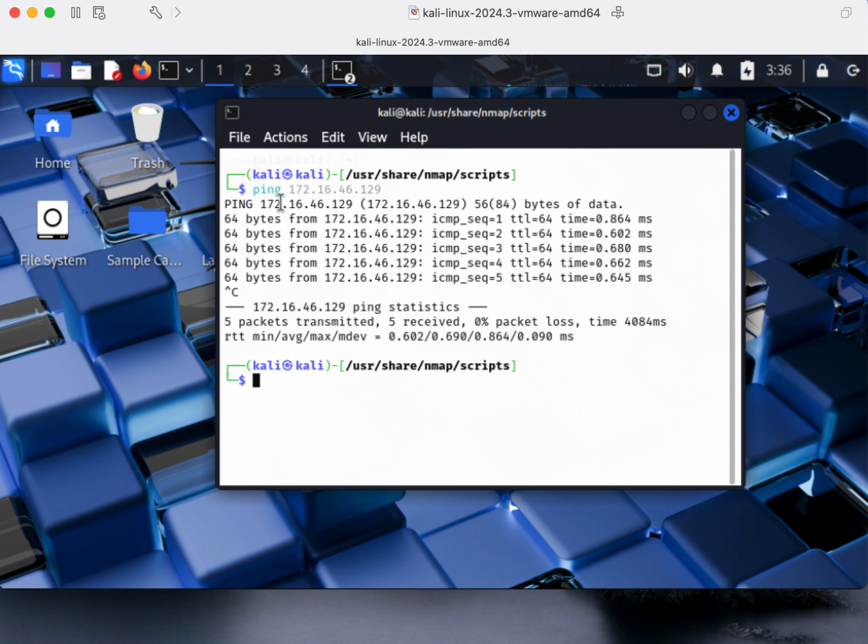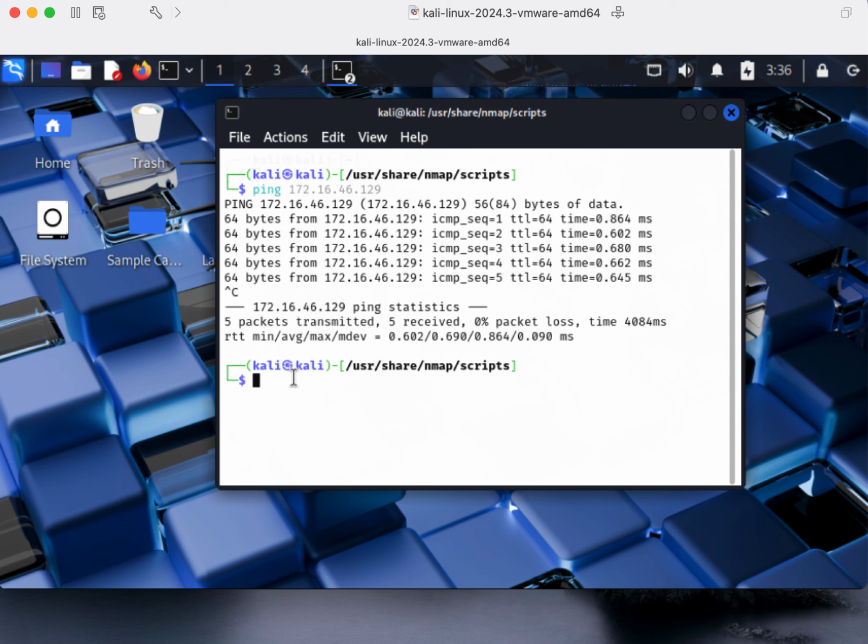Then let's move on. The first step is to discover the NSE scripts. I need to see what is available as scripts inside Nmap. The scripts are all stored in a folder, which is /usr/share/nmap/scripts.